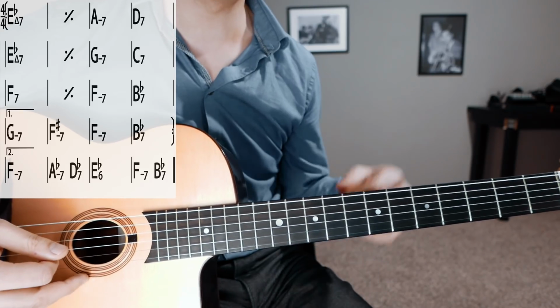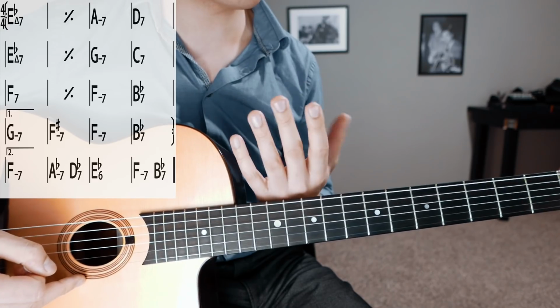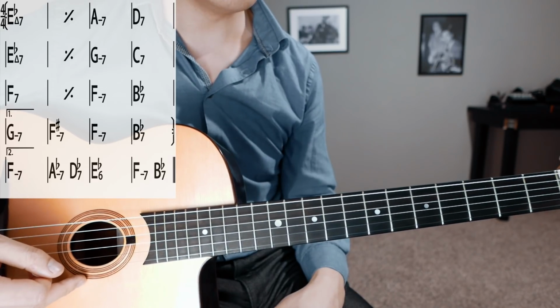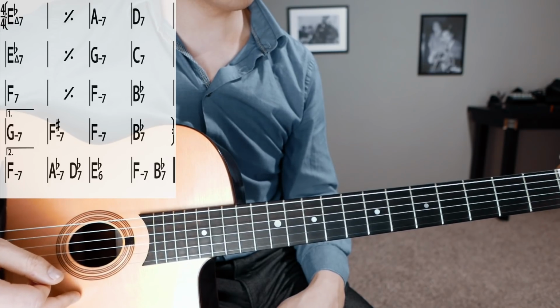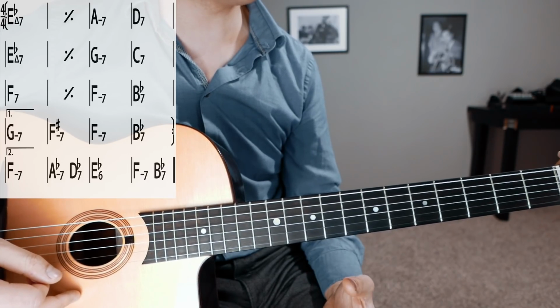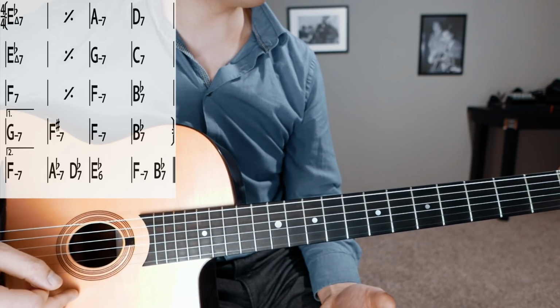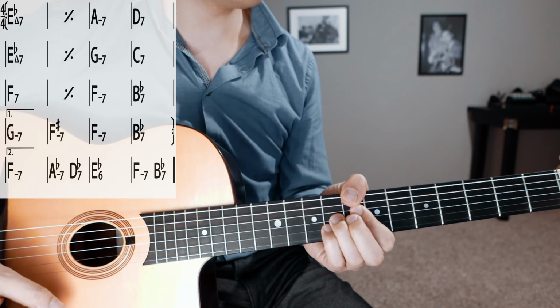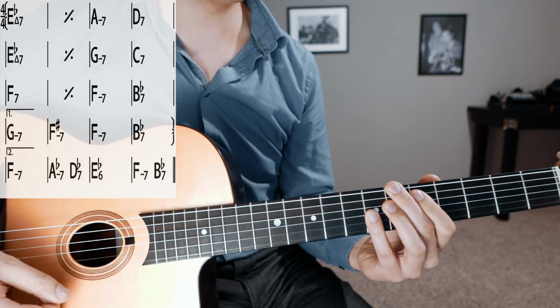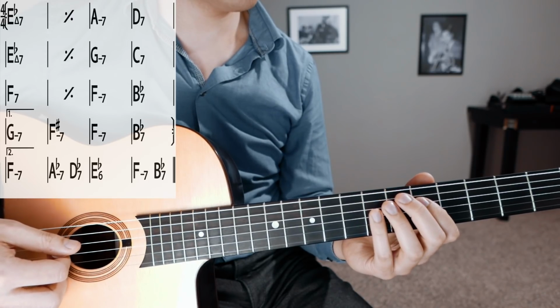But in the 1st chorus, I'm thinking the functions, and G minor is the 3rd degree, and the 3rd degree is just a substitute for 1. So I'm actually thinking E flat. Then F sharp minor 7 is a chromatic chord to F minor 7, so it's something that resolves to F minor. What resolves to F minor? C7. So I'm thinking E flat, C7, and then 2, 5. So the line I play is a line for E flat major.